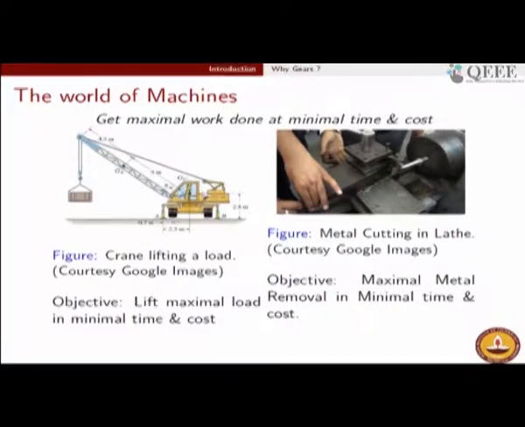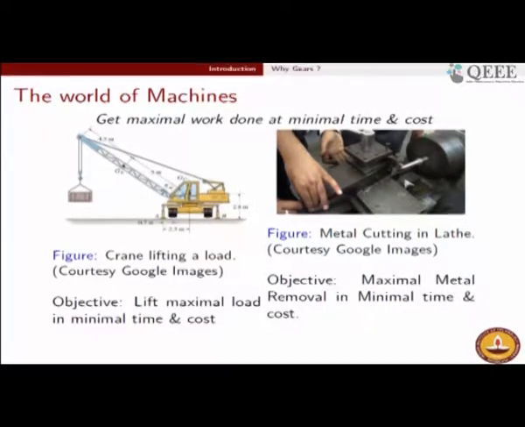Okay, I will take one more example probably to illustrate this aspect. This is a machine which is our usual lathe machine. You would have seen that in the workshop. Obviously, the purpose of a lathe machine is to remove material. So, during a turning operation, for example, you wish to remove material and you wish to have a maximum material removal rate, so that you quickly finish the job and depute the machine to another productive job. So, to have a maximum metal removal rate, you could do it in two ways.